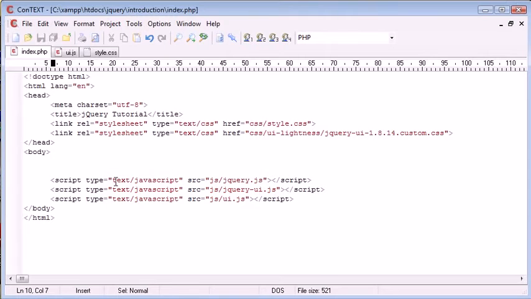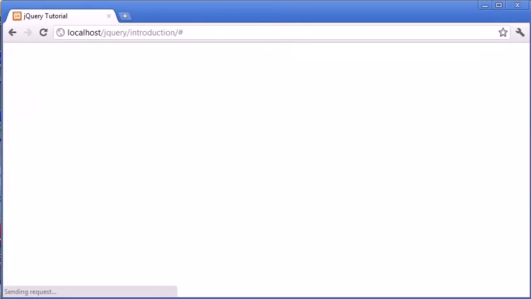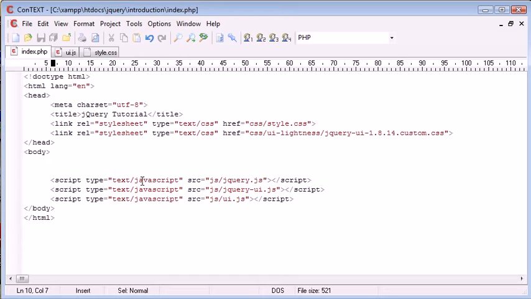So the first thing we want to do is create the area that we're going to put the content into. We need to create an overall div, and we need to give this a name, and I'm going to call this content.